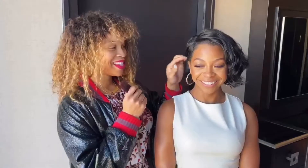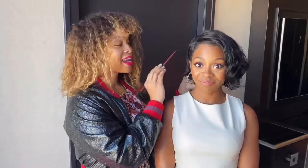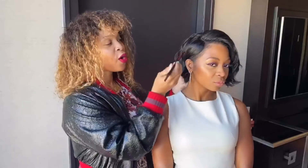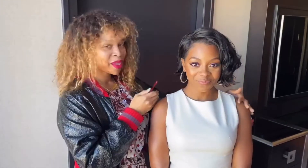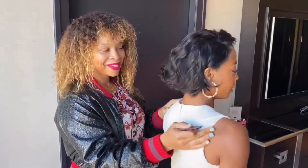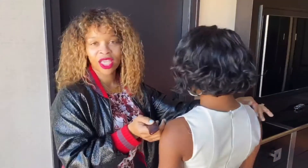I decided to give Risha a wet sexy look today — very sexy with a little shovel, as Risha calls it. I used TST hair extensions and Paul Mitchell Extra Body Loose Foam all throughout her hair to give it this wet, shiny, sexy look. Most of all, you can see the volume, the texture, the cut, the shape — everything.